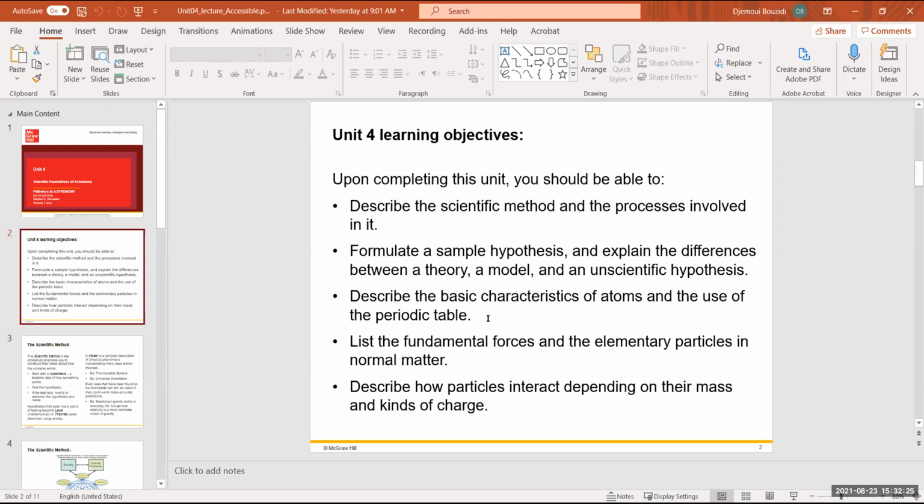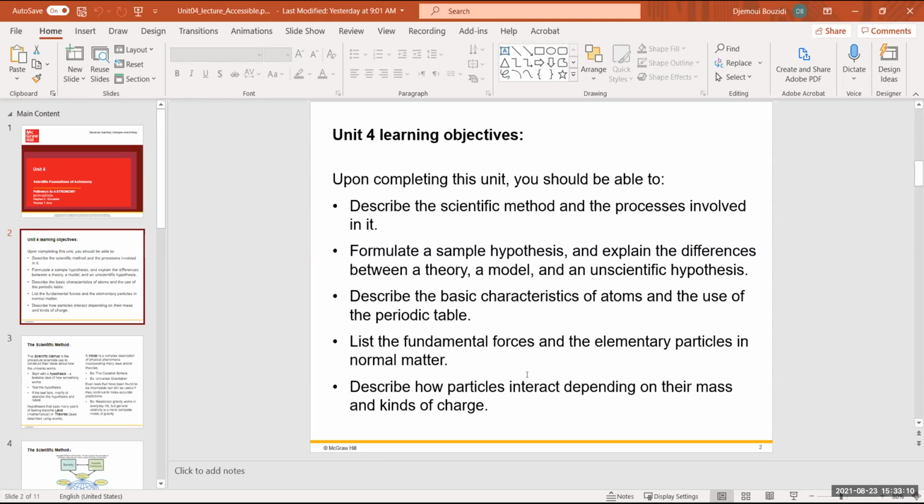And also in this unit, we'll talk about the atomic model, the periodic table. If you have had the chance to go to any laboratory in chemistry, sometimes in physics too, you will see the periodic table of all of the elements. And in this unit, you will discover some key concepts in here, especially the atomic mass and also the atomic number and what they mean, number one. Number two, you will see where the elements were formed initially, the things that were formed immediately after the Big Bang, how abundant they are in the universe, and so on and so forth. So those are some of the properties that you need to pick up from this unit.